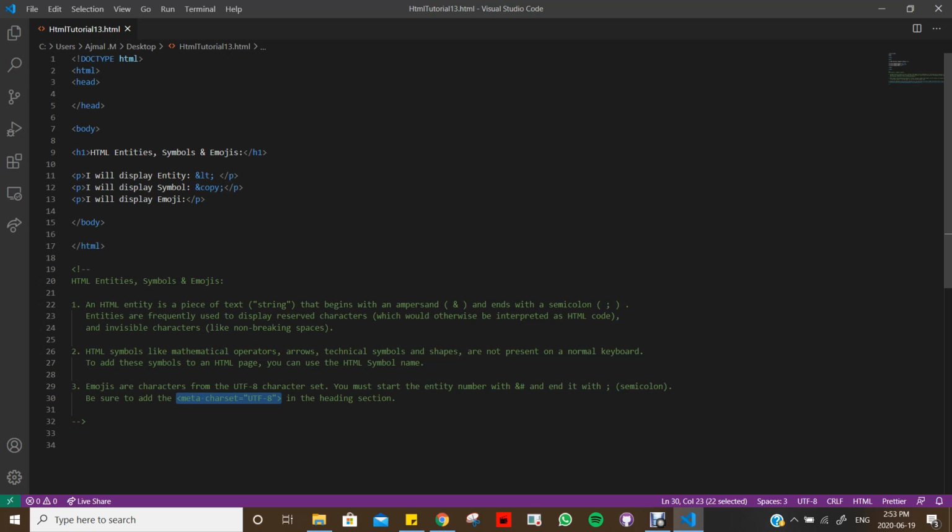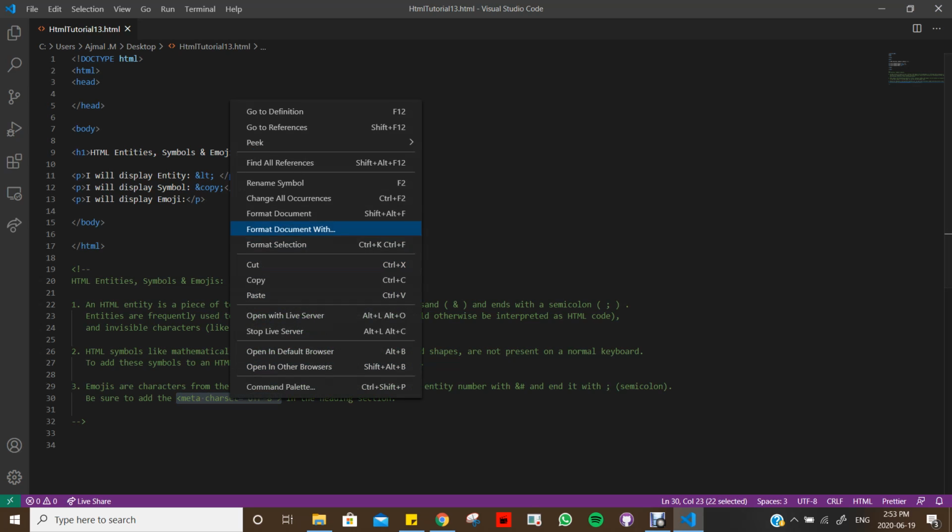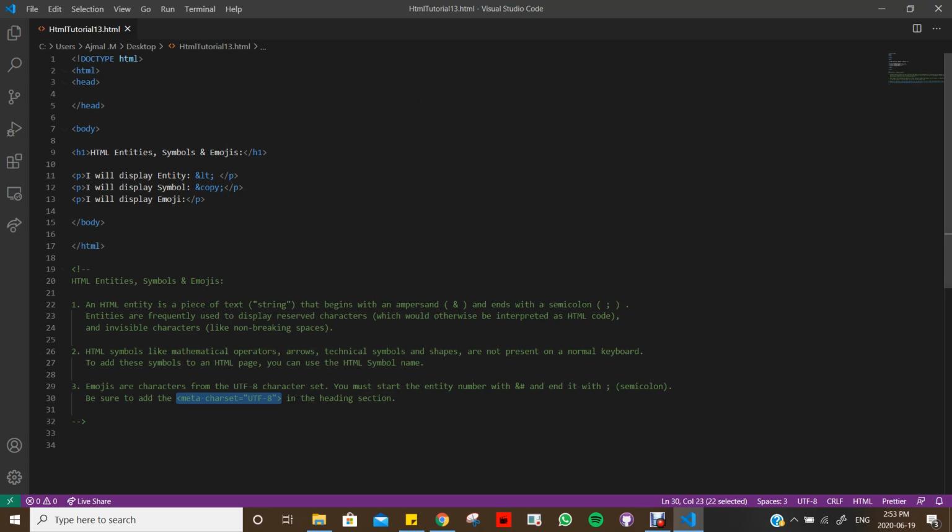And one important part is to be sure to add this metadata in your heading section. Otherwise, it might work in some of the browsers, but mostly it would not. For example, maybe it would work on your desktop, but it wouldn't work on maybe a cell phone screen or tablet. So it's always best to add this metadata in between the head to make sure that it never fails. Again, you always have to look for the holes in your code and make sure that nothing goes wrong. So don't leave any chances.